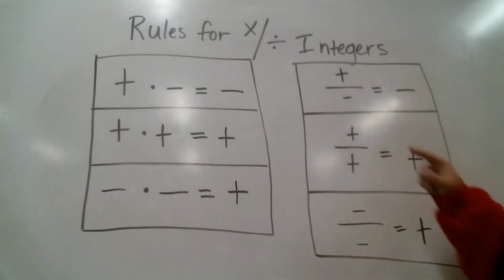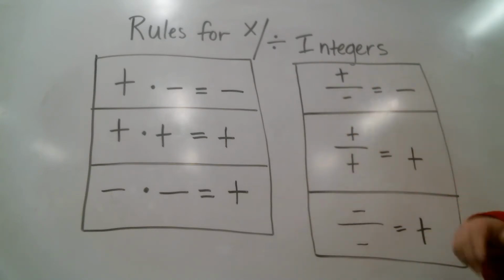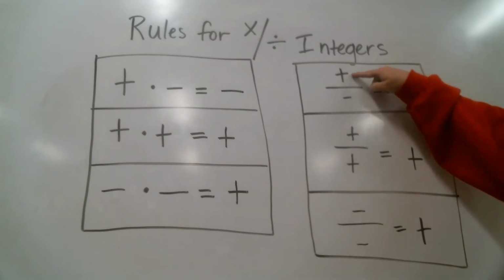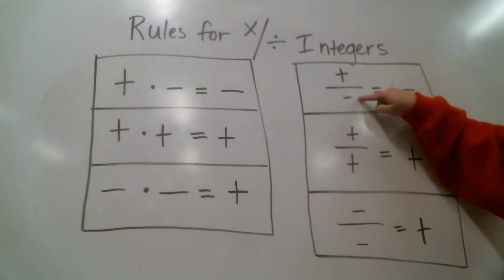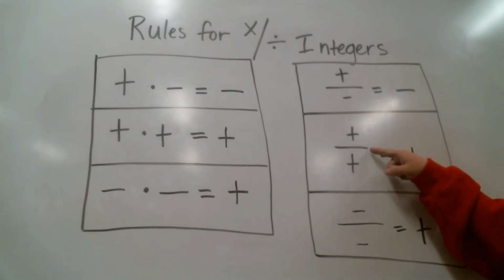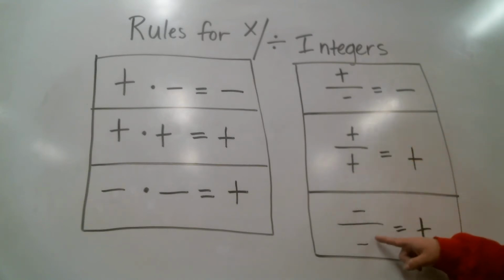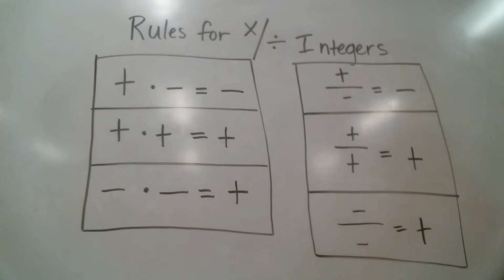And then over here, when you see a fraction bar, that means division. Fractions mean division, and you read it from top to bottom. So this says positive divided by negative equals negative. Positive divided by positive equals positive, and negative divided by negative equals positive. So pause, write this down, come back to me. I saved multiplying and dividing for Friday because it's the easiest. It goes really fast, and as long as you know these rules, it's super easy.